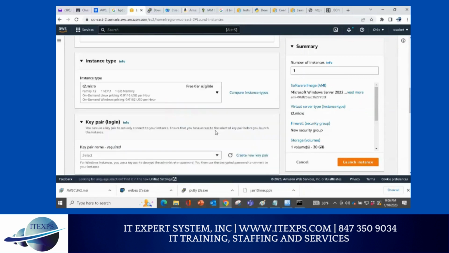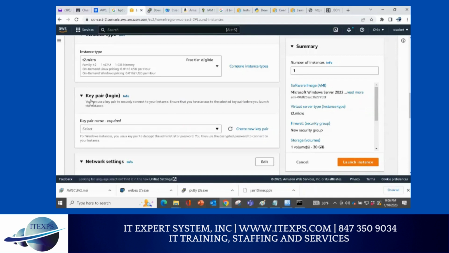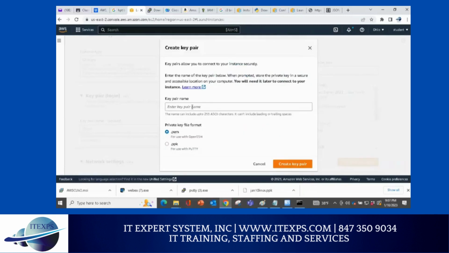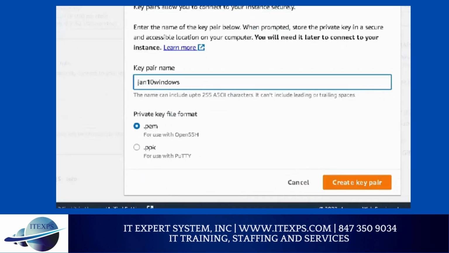Then I'll go to key pair. Now, key pair, I'm going to use this. Make sure you don't forget this. If you forget, then you will not be able to log in. Okay. So let's click on that. And as always, I will create a key pair. So I'll say Jan 10 because I have created a key Jan 10, but this time I'll say Windows because this key is specifically for the Windows machine. Makes sense? Ideally, you should keep keys separate. And this time, I'm going to keep this one, open SSH.